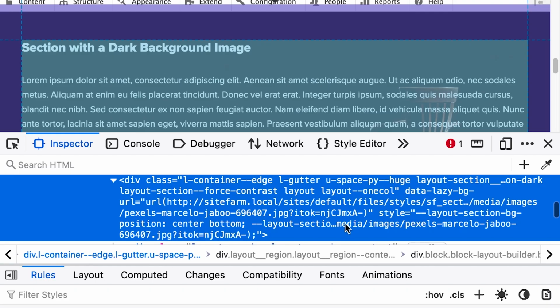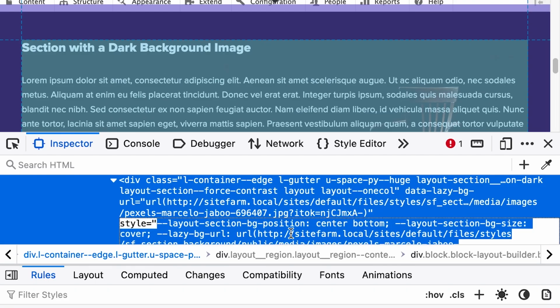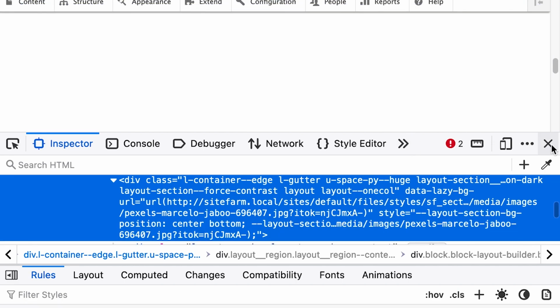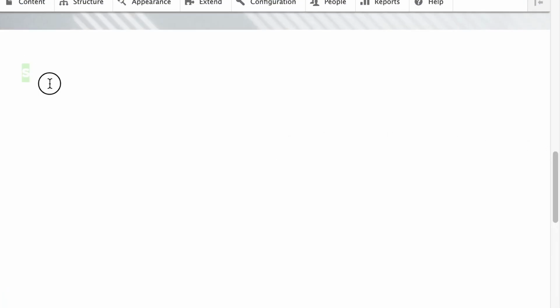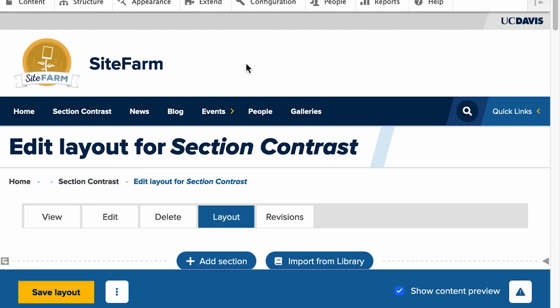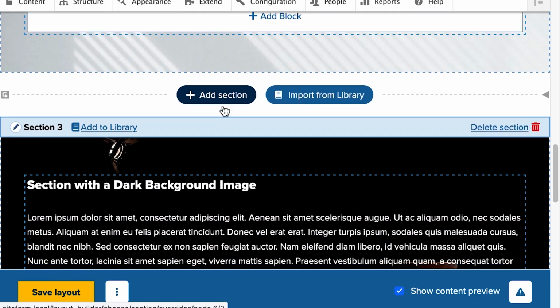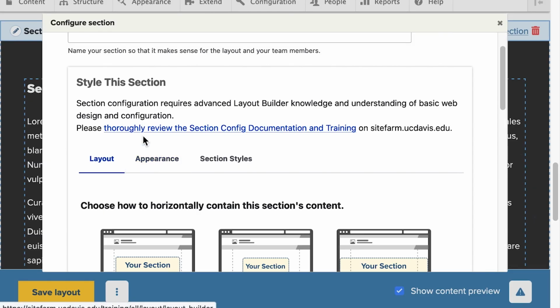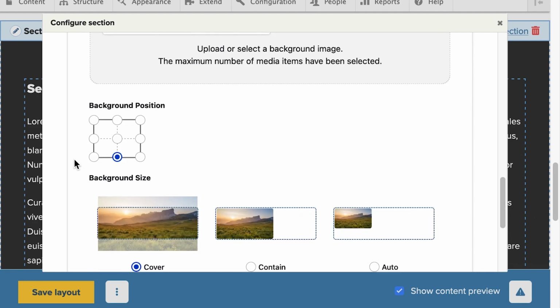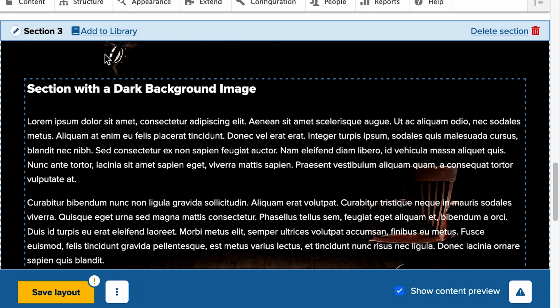But let's say worst case scenario, this thing has some problems and it actually doesn't render correctly. So let's say this image is broken. Everything's still here, but that person's not going to be able to read your text. Probably a very fringe thing that's going to happen, but just in case, there is a way to get around that. And you can actually do it without even trying to figure out forcing the color. So instead of choosing light on dark, you could actually give this a default background color, and it's not there because the image is over the top of it.